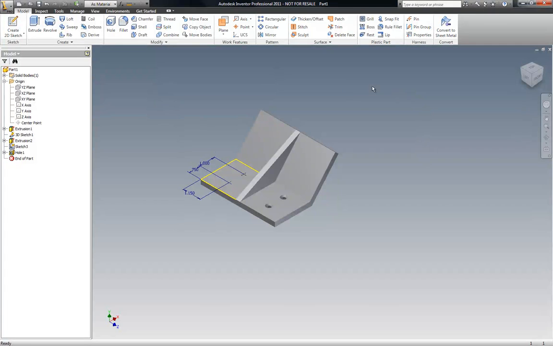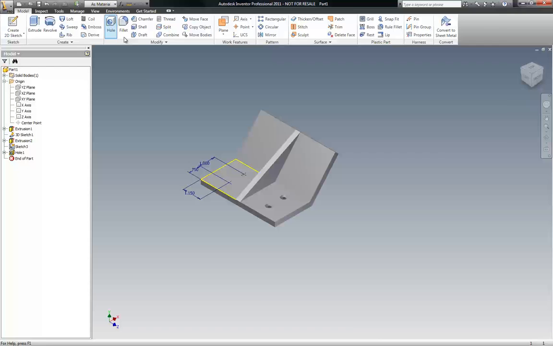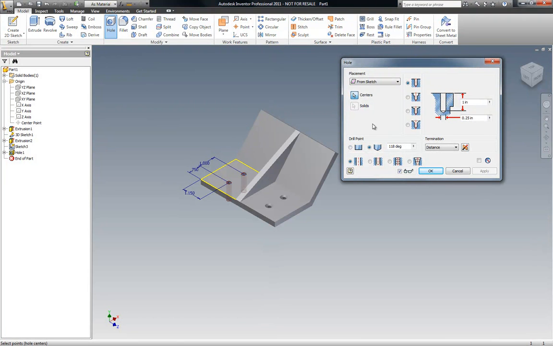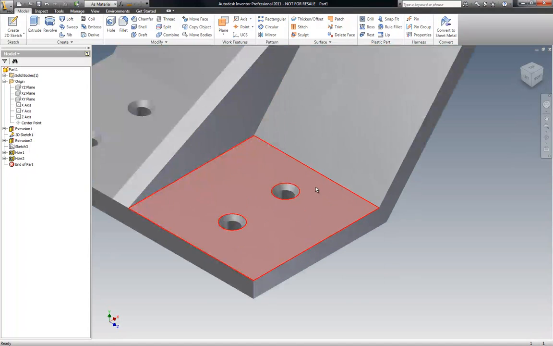Okay, and holes. Excuse me, hole. And there they are. Same thing again. There we go. And okay. And there are our countersunk holes.